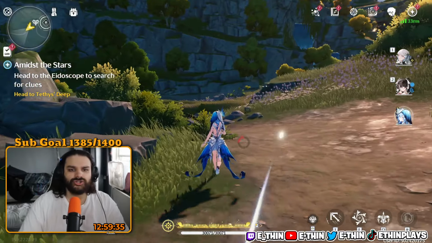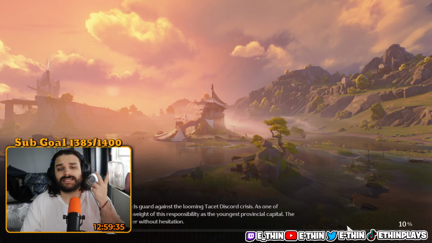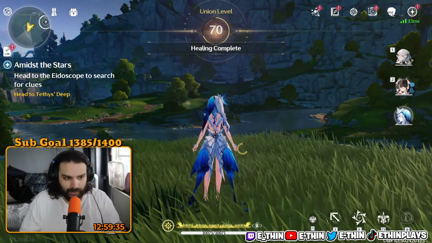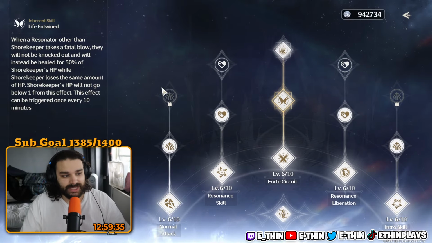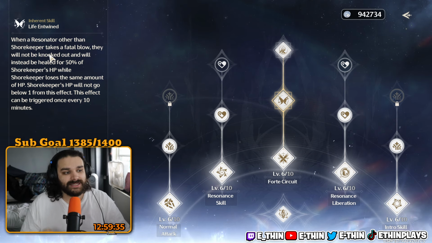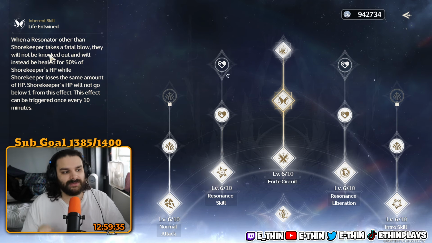But she is overall the easiest sustain to build and the easiest sustain to actually play. And she just gives the most buffs. Now, her forte is also amazing, because with her forte, when a Resonator other than Shorekeeper takes a fatal blow, they will not be knocked down and will instead be healed for 50% of Shorekeeper's HP, while Shorekeeper loses the same amount of her HP.